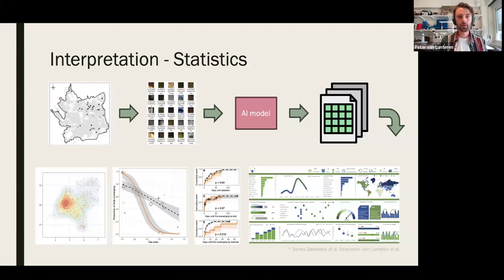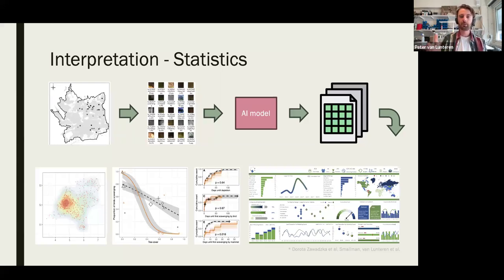Then a very important thing about AI would be the interpretation of it. And this is generally overlooked. Let's imagine you're an organization monitoring a natural area. This could be a forest or a desert or whatever, and you place a bunch of cameras in there. These can be microphones too, or GPS collars, but let's stick with cameras for this example. These cameras produce a whole bunch of images. Every day you'll get new images.